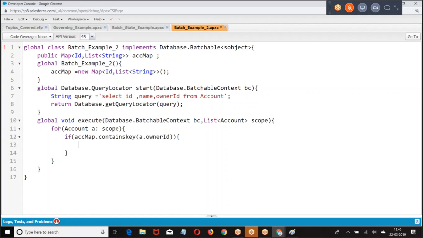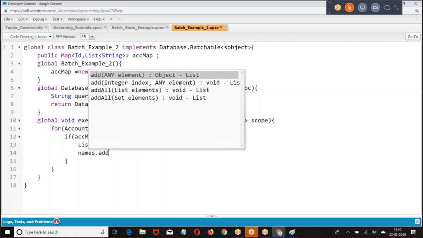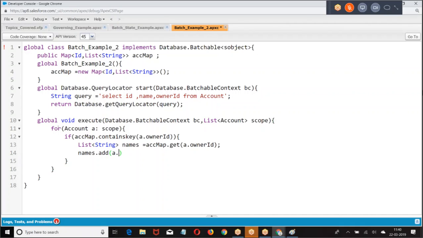If the map contains the key called owner ID, then list of... get, then say names dot add A dot. That's what I discussed just now.